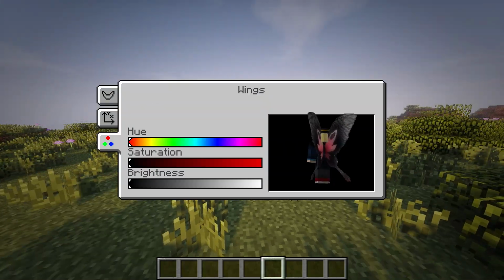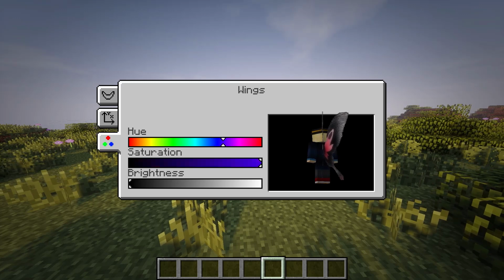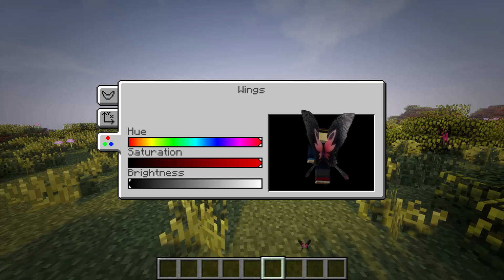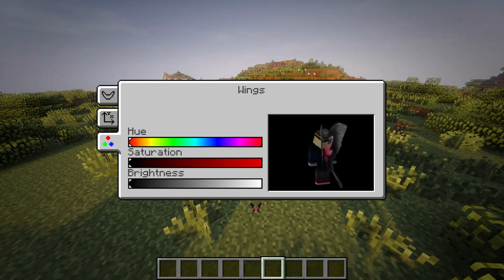What about if I change the colour of these? Do the butterflies change colour as well? So let's change it to... Nope, okay. It seems like you can't change the colour of these wings at all, which is a bit of a shame. I wanted to have blue butterflies instead of purple ones, but that's not going to happen.